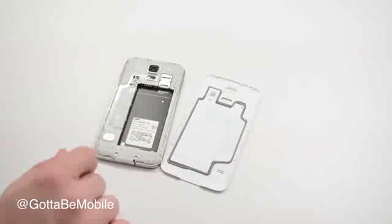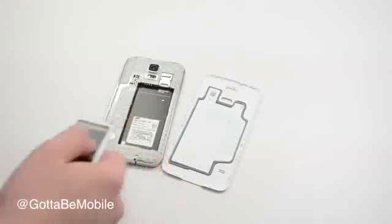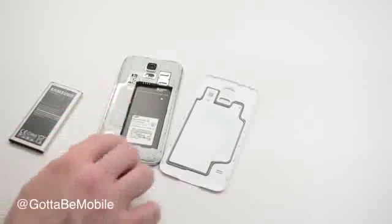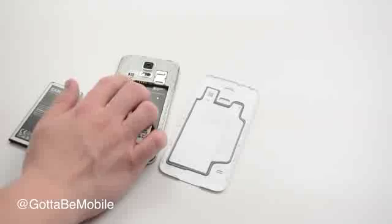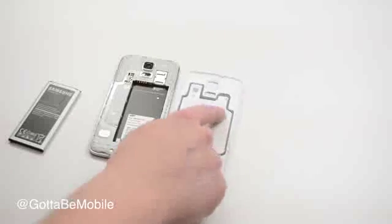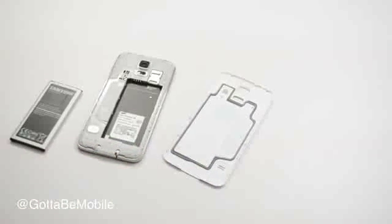So as you take the back off, you have access to a micro SD card slot, a SIM card slot, and then your battery can slide in here. You'll notice that there's a small rubber seal in here, and that's what keeps the water from reaching these critical components. If you have a wireless charging back, it'll connect right in there. And so it's nice that you can switch out to different backs. Looks like there's maybe something going on in this area with an antenna or something like that. So let's turn this device on real quick.